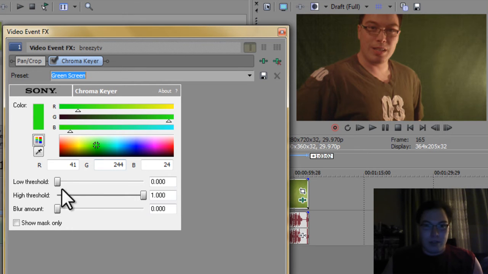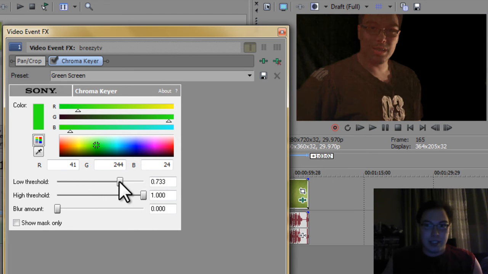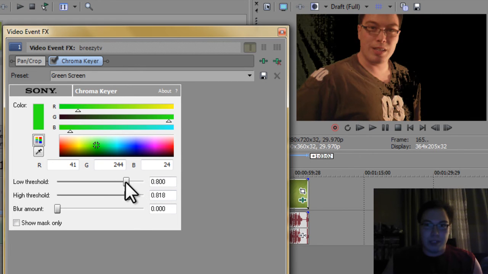And what you can do on this menu here is adjust the threshold. The first threshold amount is the low threshold, and as you adjust it, it'll change. As you can see, my lighting is not perfect. So this part here is still a little faded out and blotchy, whereas this side here is totally keyed in. Now you can set the thresholds accordingly by adjusting them so that it adjusts to the proper threshold. Like as you can see here, it doesn't key out properly. So that way you can just kind of figure out how it keys out.